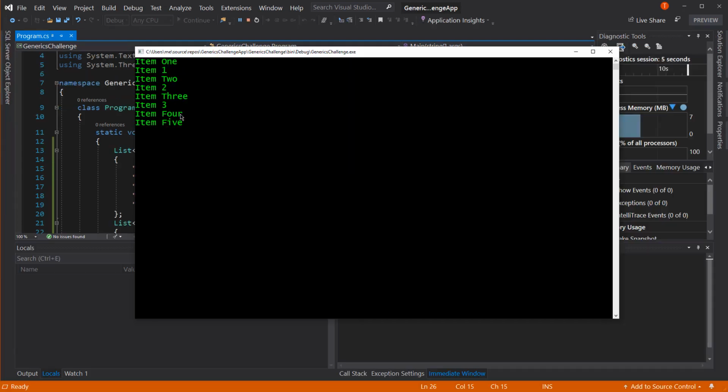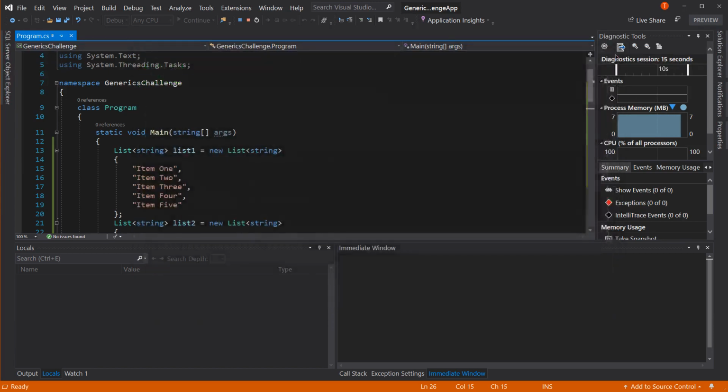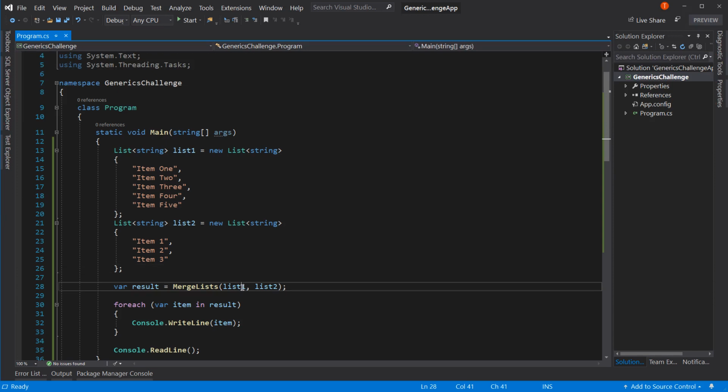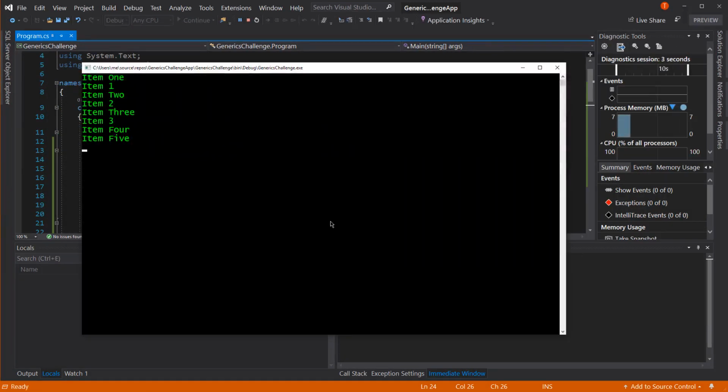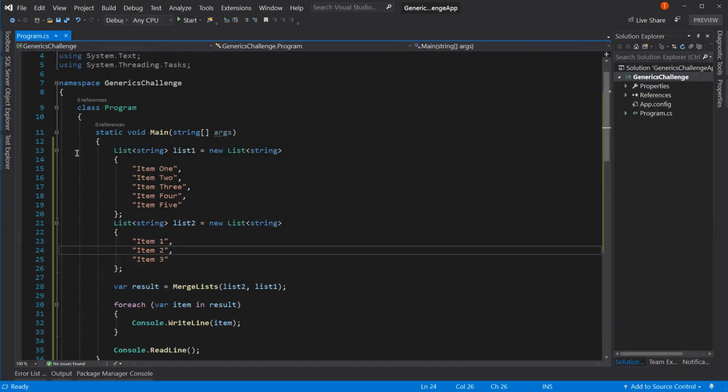And 3, 3, and then 4, 5, because there is no corresponding 4 and 5. Also notice that the larger of the two lists started off. Just to verify this works, let's flip the order we send them in. So 2 and 1. We run it again, and we get the exact same results. Because it doesn't matter which way we send it in, it's still going to order it in the correct way. So that's all we need to resolve the main goal of the challenge.